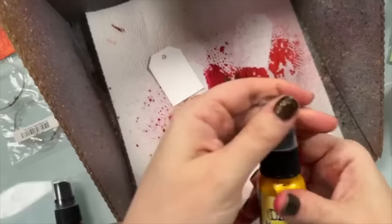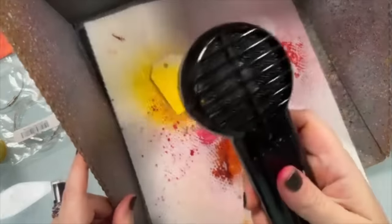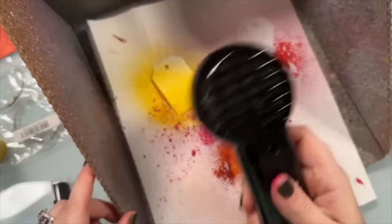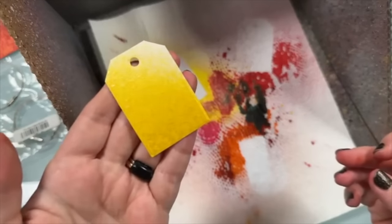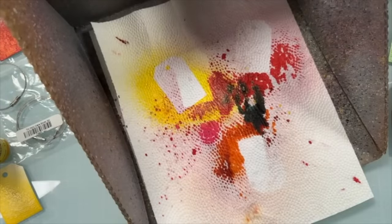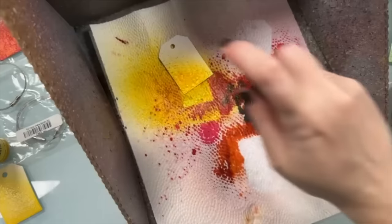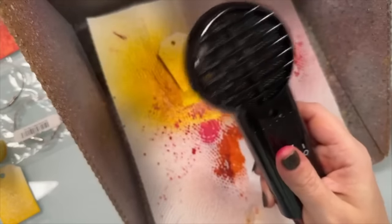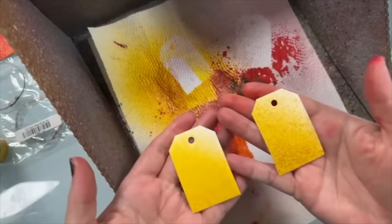Okay. Now we've got Harvest Moon, which is like bright yellow. It is beautimous. Just delicious. And then we'll do Flickering Candle, which is just like a warmer yellow. And I'll show in a second here. So that's Flickering Candle, and that is Harvest Moon.